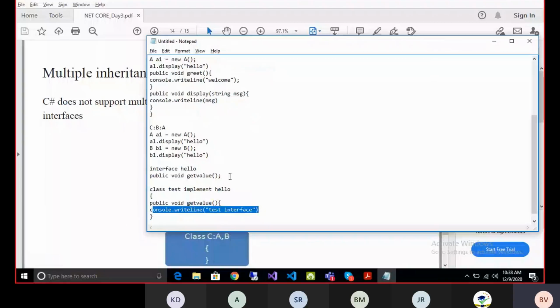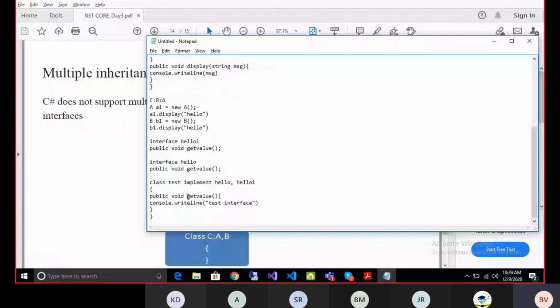Which means if we have more than one interface, let's say I'm having this Hello1, same thing, I'm just implementing Hello1, comma, Hello. Here there are two same methods. You can differentiate them using the interface name, Hello.